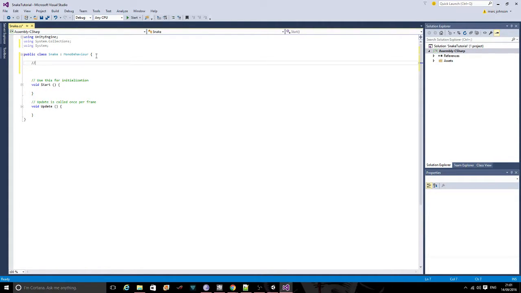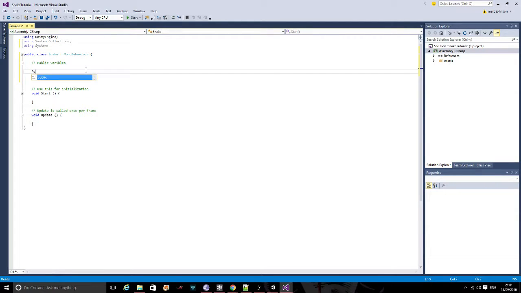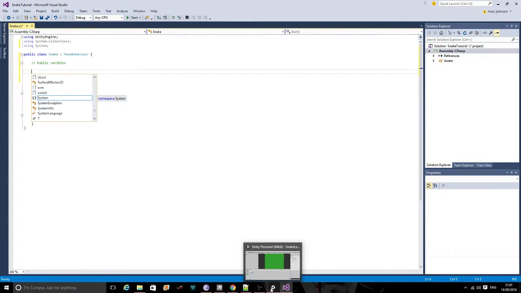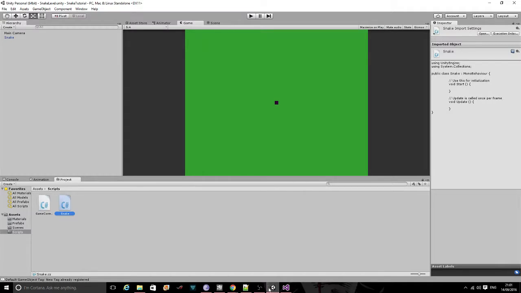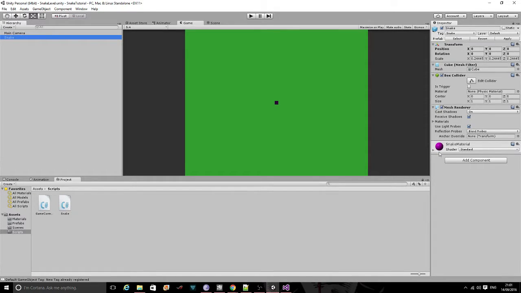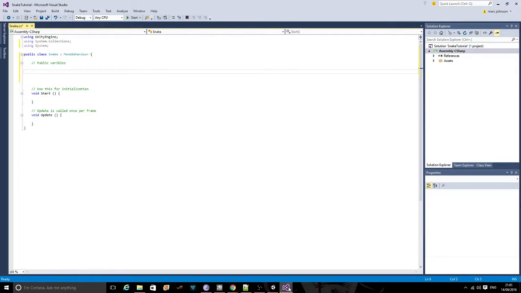Down here we're going to have our public variables. Now for a public variable or public accessor, there are three types that we'll be focusing on: public, private and protected. Public, which we'll be using in this instance, means that we can change the data anywhere in our scripts, but also once the script is attached, in our inspector. So we'll be able to change any variable we make public.